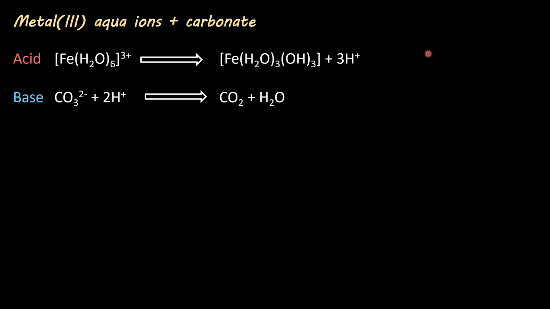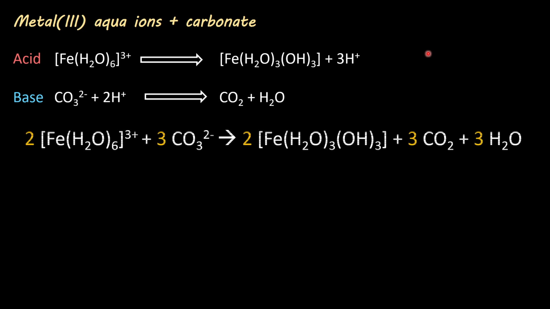So we can treat this a bit like how we'd approach a half equation with electrons. This obviously isn't redox, it's acid-base, but we could use the H+ in a similar way to what we do with electrons. 3 and 2, so double one, triple the other. And that gives you that equation there. So yeah, that's the reacting ratio. 2 hexaaqua iron 3 complexes would give out a total of 6 H+ to bases. Those 6 H+ could be accepted by 3 carbonates to form, as you can see there.